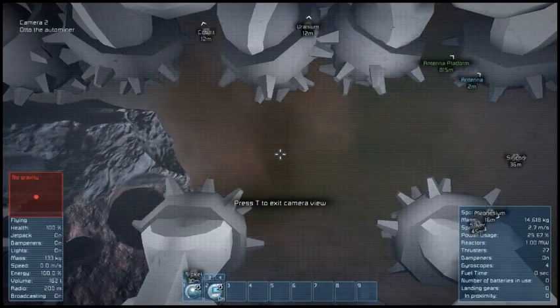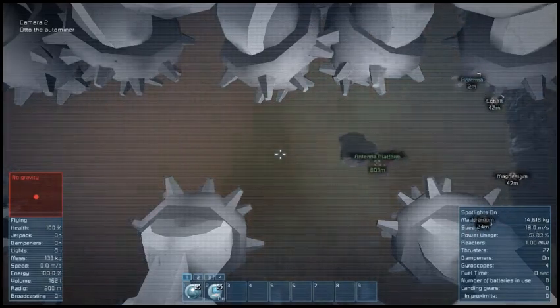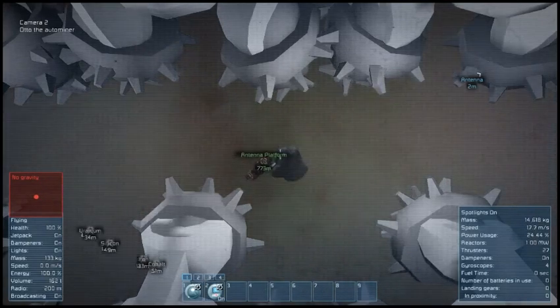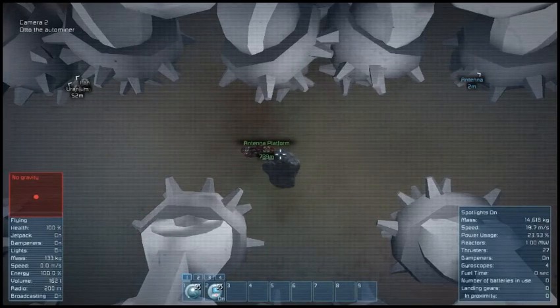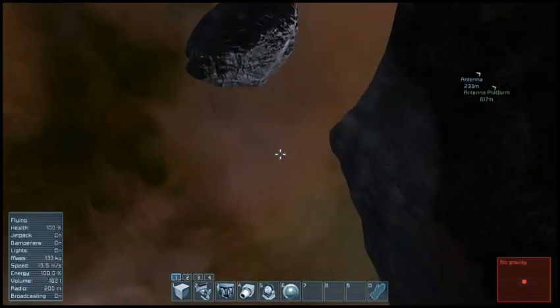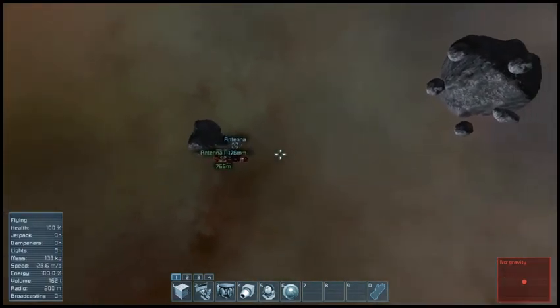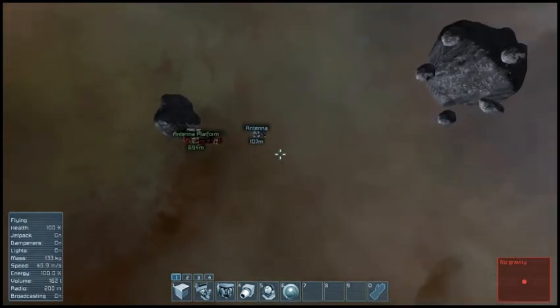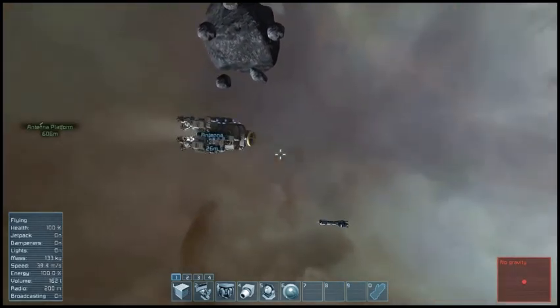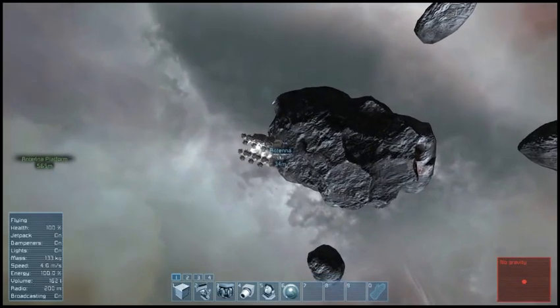And now you could just fly the ship back to your refining station, empty it out, and go set it off again. And now, yeah, I've actually lost contact with the drone just because I'm on my personal antenna, and it only has a range of 200 meters. But yeah, that's the Autominer.